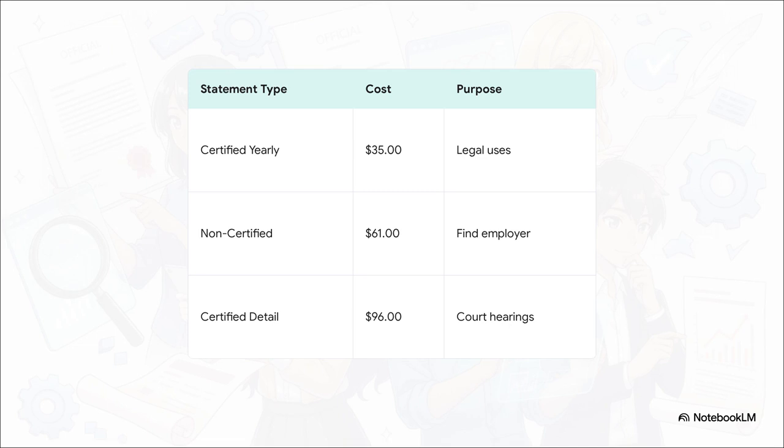But there is a bit of a catch here. The standard free online statement shows your yearly totals, but it doesn't always list specific employer names for every single year. So, if you need a really detailed line item employer history to figure out exactly who failed to report your wages in the first place, you're going to need a different form, Form SSA 7050-F4. And getting this historical data does come with specific fees that were recently updated. For example, if you need a non-certified detailed statement, which is usually what you want to track down a missing employer, that's going to run you $61.